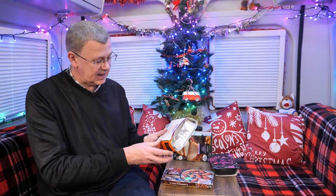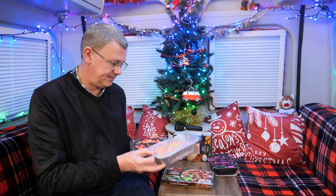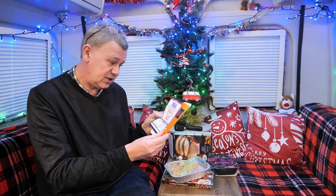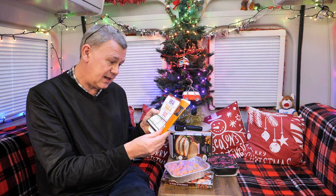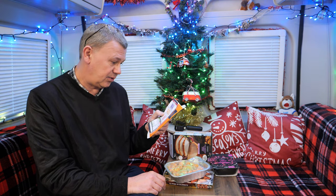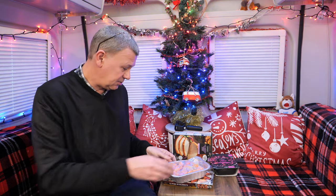So next up, we've got the carrots, which take about 45 minutes to do. That's the carrot baubles. That's them there. And what we need to do for these, the instructions say, place on a baking tray near the middle of the oven and then to stir them halfway through. So we also need to remove the outer packaging and pierce the film lid several times. So we'll do that in a moment.